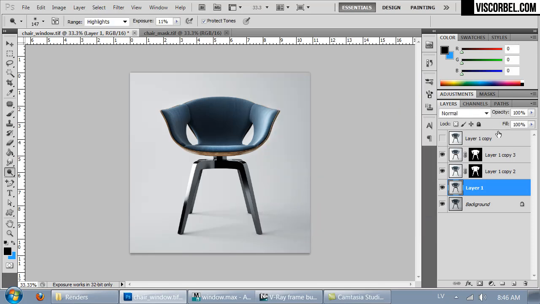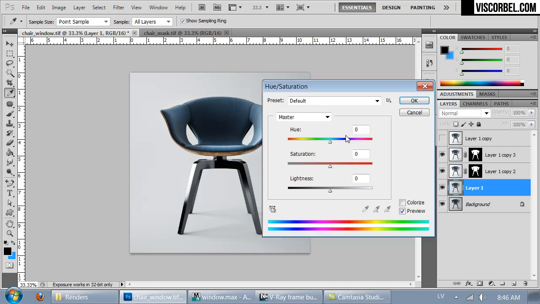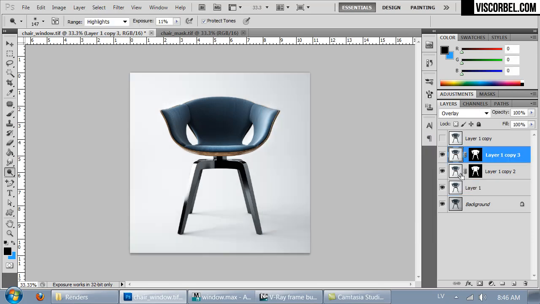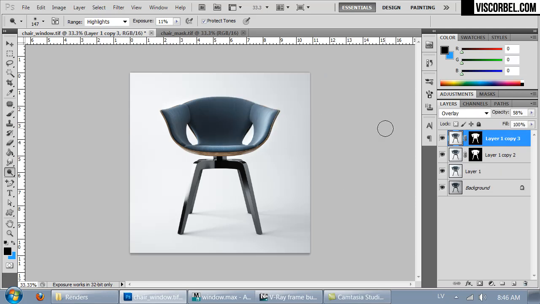Okay, maybe like that. That's a bit too much. So finally I'm going to reduce the overlay amount. And I think the image looks quite good. So let's save it.